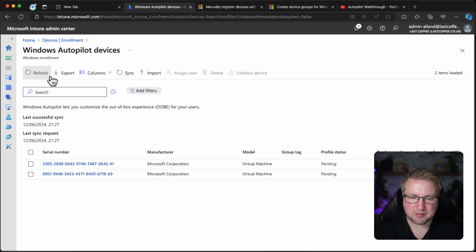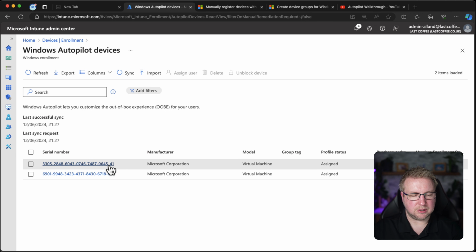I'm going to choose refresh, still pending. Does take a little while. So profile assigned, ready to go. So don't try to test this until the profile status is set to assigned. Notice it's assigned it to the other device, the original device that I had as well. Don't actually know which one that is, but it says it's assigned. So we're ready to go.